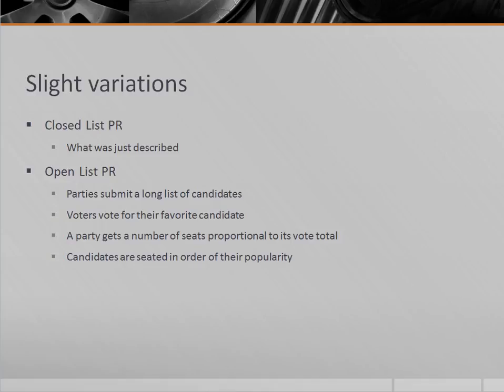You could argue that it's good because unpopular people of a majority party don't get into office, and that's more democratic in a sense. On the other hand, what it means is that it's more of a popularity contest, and second, the issue becomes that party leaders have a hard time enforcing discipline within their parliament, so that the people all vote the party line. Of course, in a system of closed list PR, party leaders can say, you know what, we don't like you, you're off the list, or we don't like you, we're putting you down on the list, making you less likely to be able to get a seat.